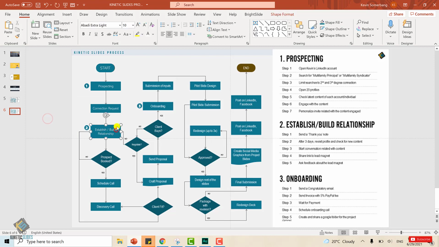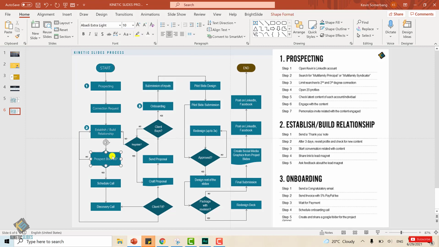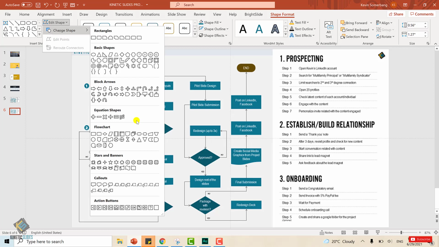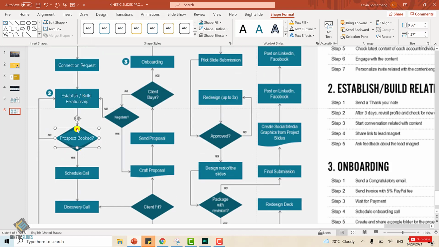Good. Okay, now it's time for us to create our very first decision box. How do we do that? Control Shift, drag it down. What's the decision that we need to make? It's prospect booked. Of course, dapat may question mark yan because it's a question decision, right? Go to Shape Fill while it is selected. Edit shape and then change shape to diamond. Let's find this diamond right here. Decision. See? Decision. Even PowerPoint knows it. Okay, let me just make this thing a bit bigger.